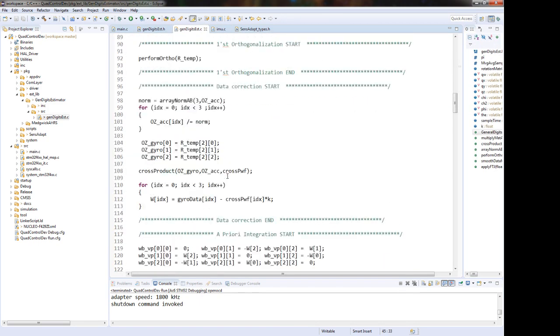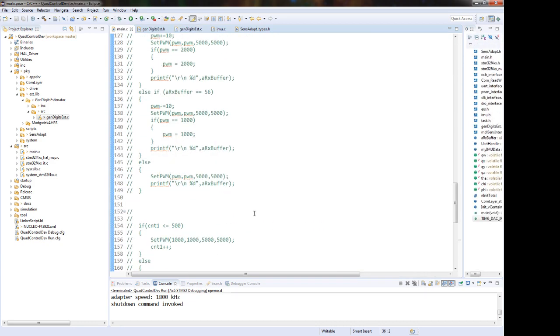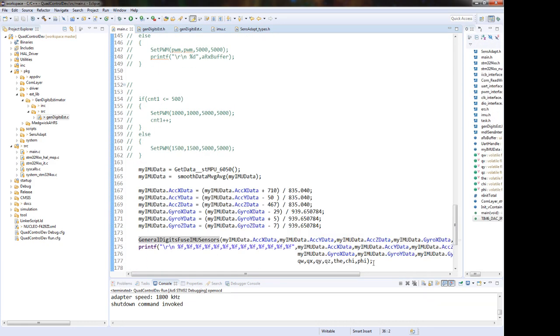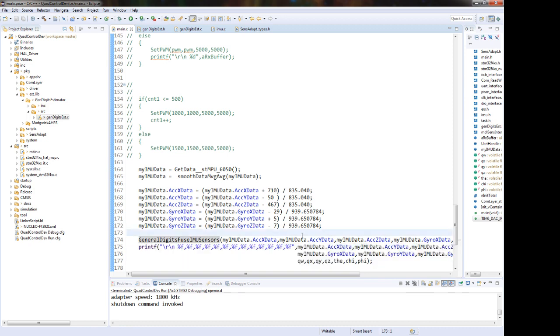Then what I'm doing here just for testing is I will just print these via UART, just to see the behavior of my, let's say, in my case, my quadcopter.